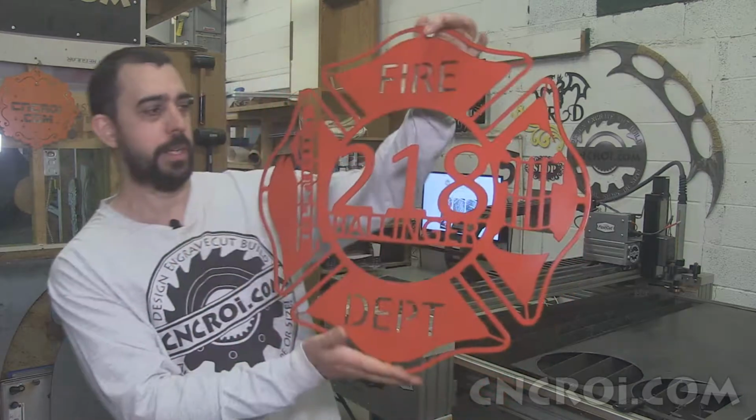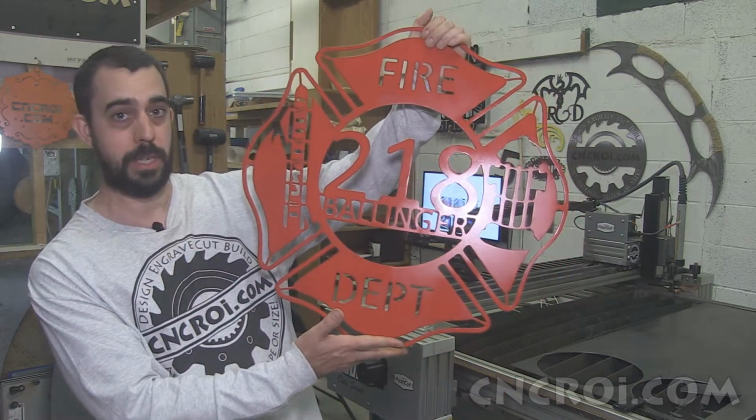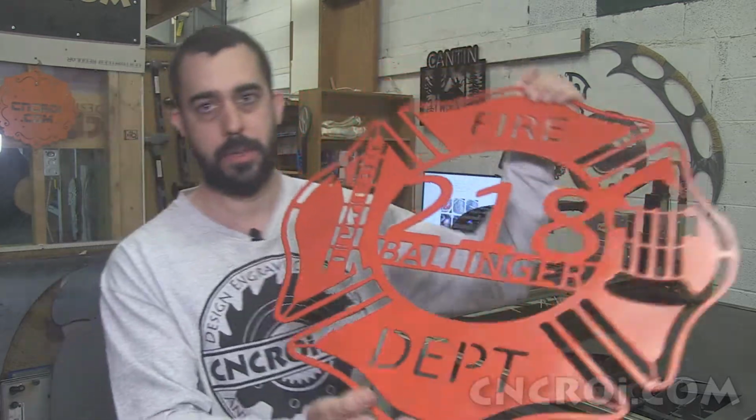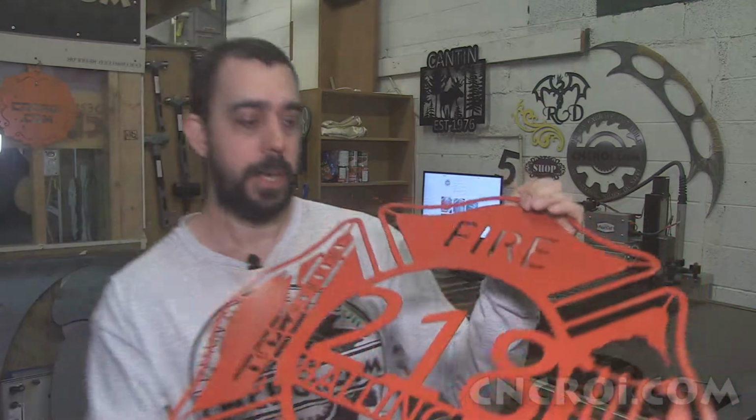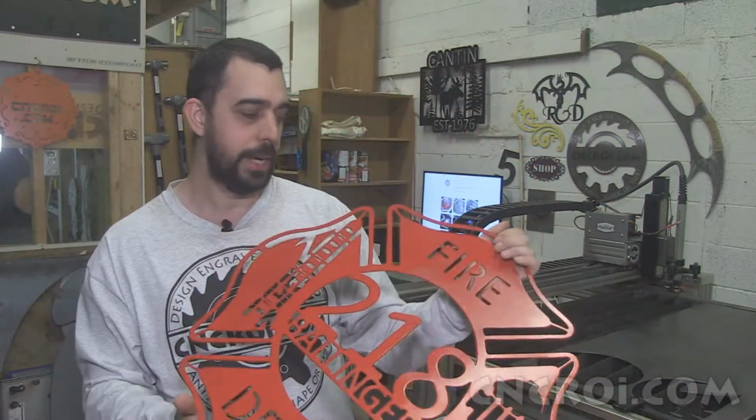This custom wall sign here is actually made out of mild steel, hot rolled. It's 12 gauge, 3 millimeters, or 1/8 inch thick, so it's really, really thin. But the nice thing about steel when we make custom signage is that it's really thin, but it's incredibly strong. I can't think of any other material here in the shop that has this sort of incredible durability and strength to it versus the thickness of it.